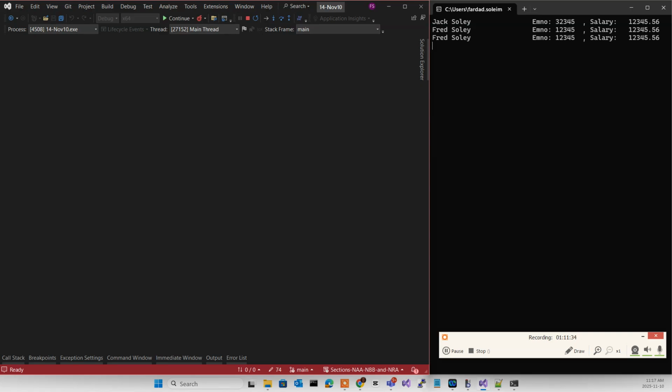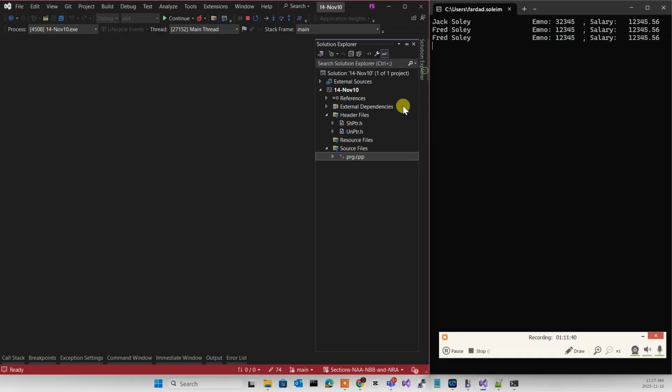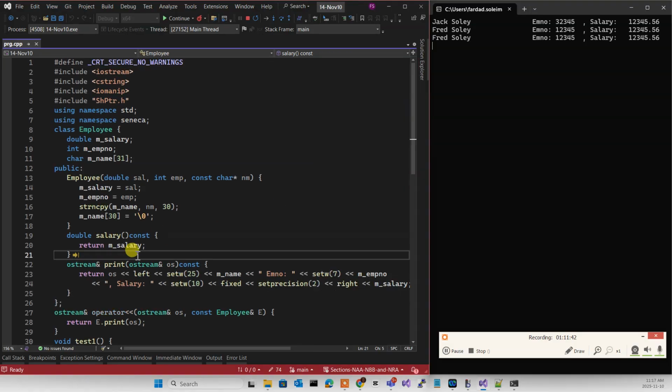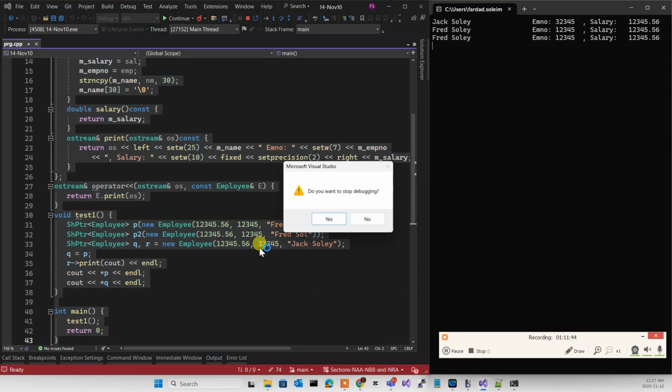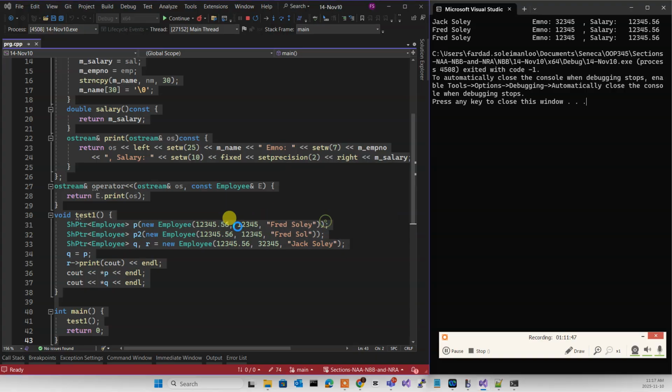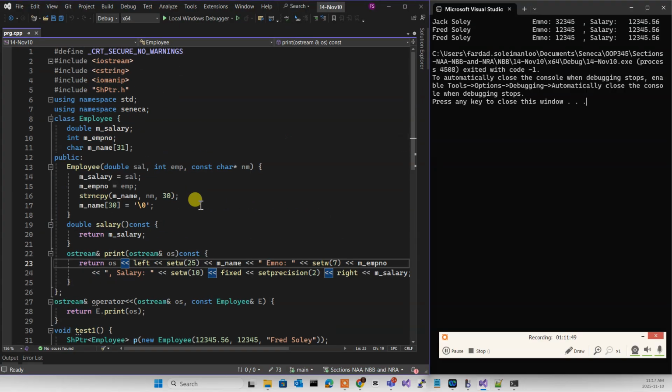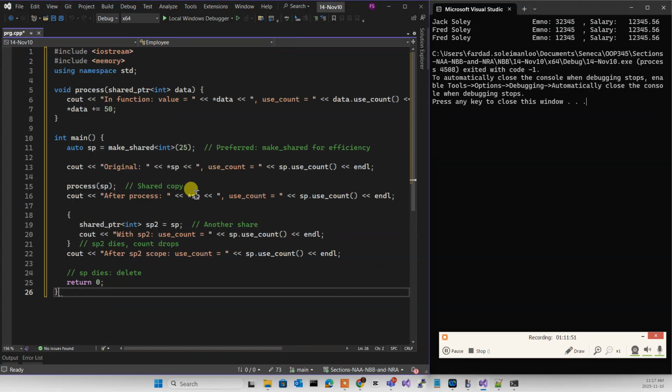For a shared pointer, take a look at make shared. You see that? So make shared safely and efficiently creates a shared pointer.